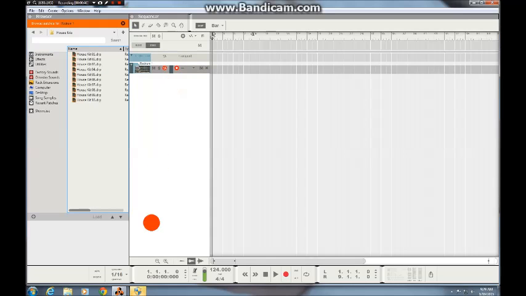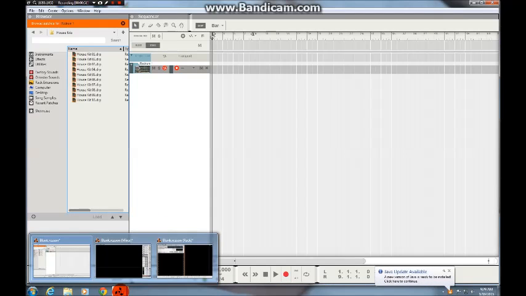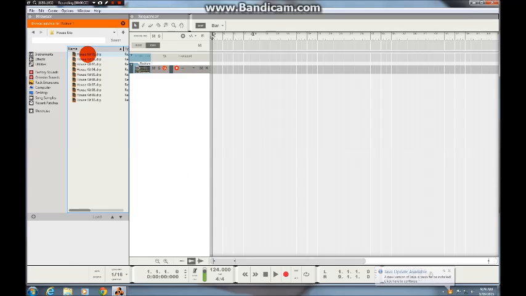I have the three screens already detached at the bottom here, as you can detach the three windows. But let's first open a house kit. I'm going to go with house kit 1 in the house kit folder in the factory sound bank of Reason. So we'll double click on house kit 1 to open it.